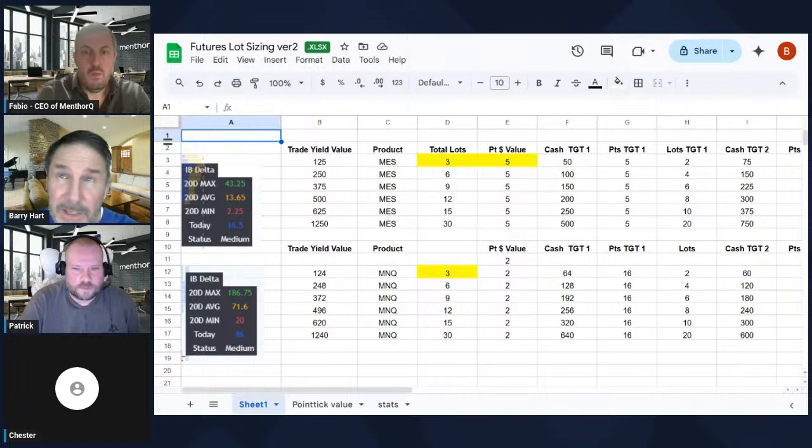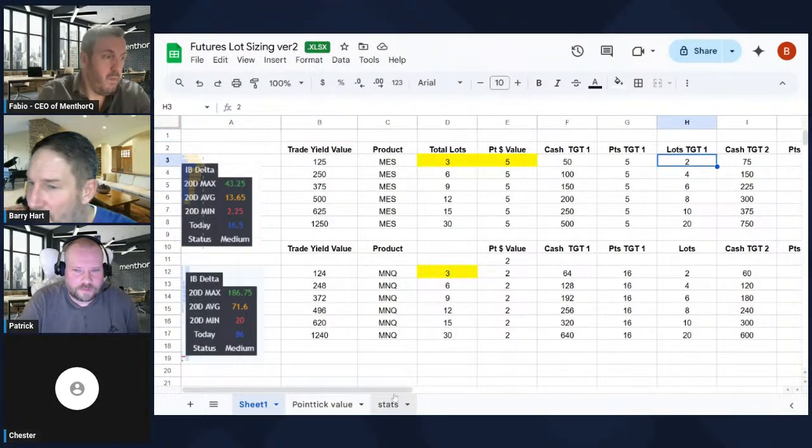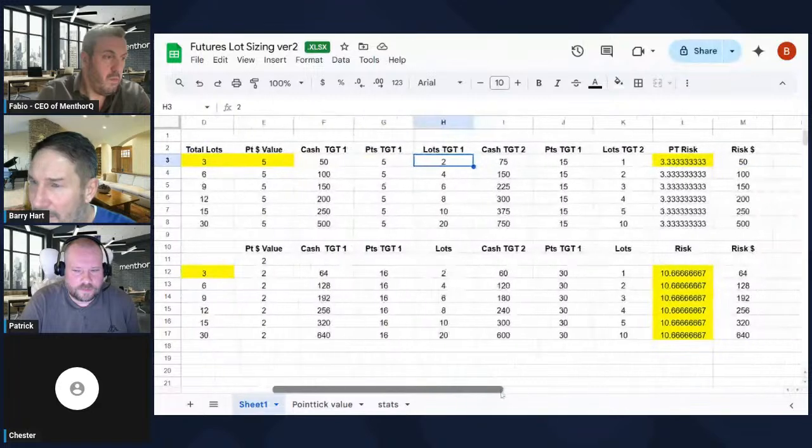Because remember my statistics, there's a 70% chance that when the IB breaks, it's going to go 1.5 times the IB, which is usually around 15 points. What are the chances that it's going to go 5 points? Higher than 70%. So I like to get 2/3 of the trade off with target 1. This is great for Top Step. You're going to yield $50 on 5 points, and then you go to the next lots for my target 2.